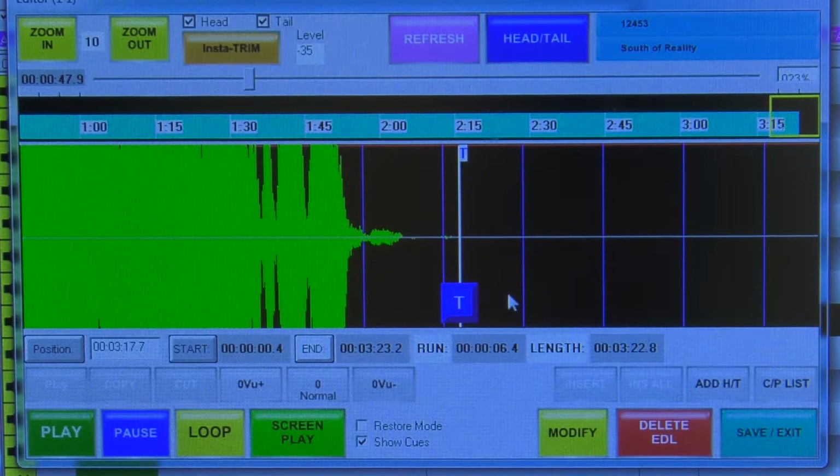It will get you most of the way where you want to be in regards to chopping the silence off of the end. Maybe I'd want to tweak this and move this over just a little bit. That's just fine. Okay, the next thing that I want to do is set a segue marker.